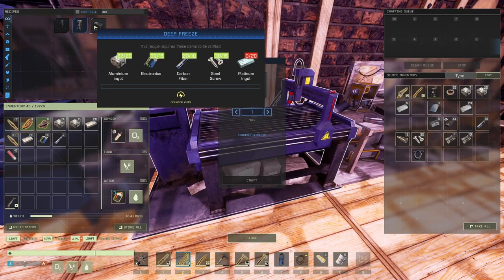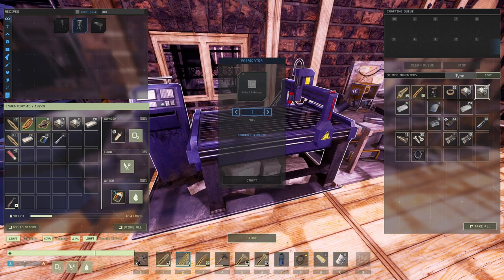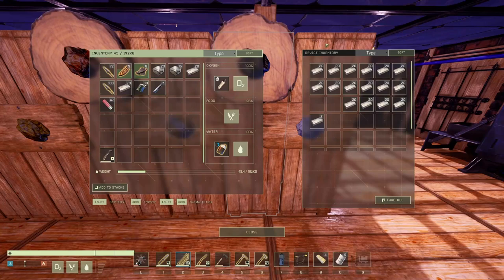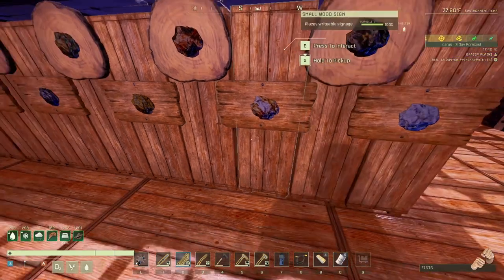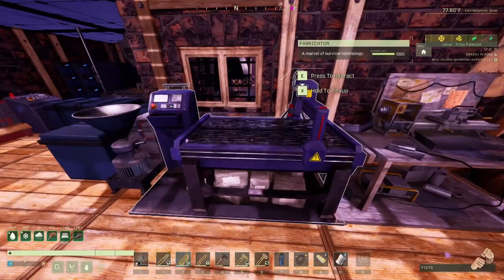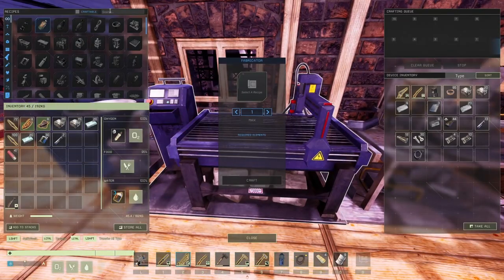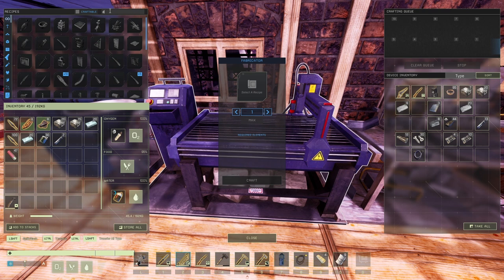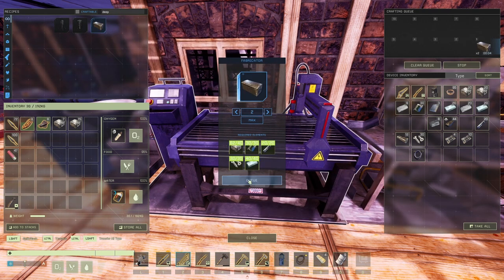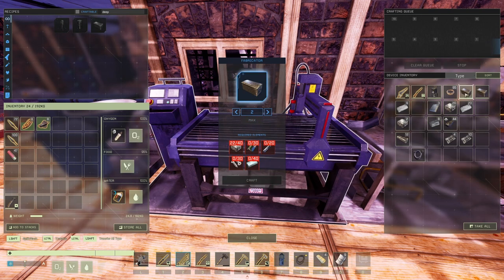Deep freeze. Oh, I needed platinum for this. Oh, why don't you say so? Put that guy back. Grab that platinum. Got plenty, don't you worry about it. Got plenty. I just brought a few hundreds more. Deep one. 2 of you, please. You can stay in there, so.